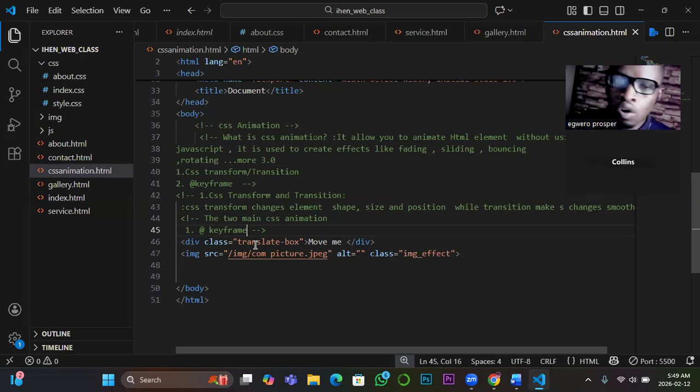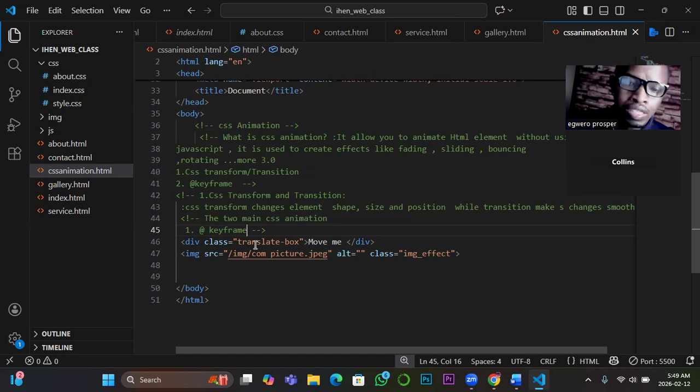So that is the work of @keyframes, but transition cannot break it into what? Percentages or sections. So when you want to create multiple effects on an object, you don't depend on transition or transform. You depend on the keyframes.